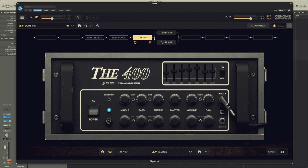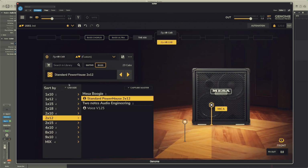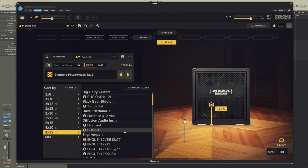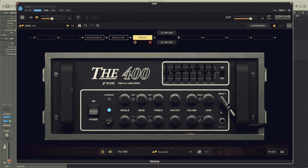So again, if we go to the... actually, let's keep that cabinet, but let's change the other bass cabinet to a guitar cabinet. Going to change it to a 4x12. What about... I always like the Angle XXL 4x12, E412 XXL. Let's just change it to that, right? So we've got now a bass cabinet, 115 and 410 in one, and a 4x12 guitar cabinet.